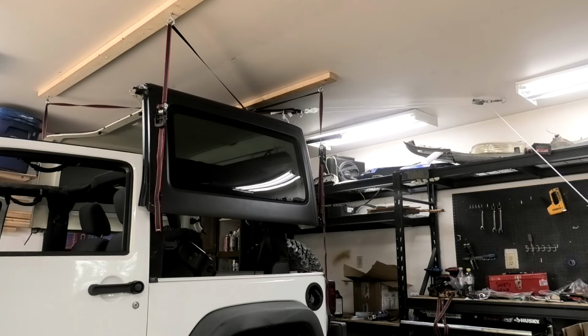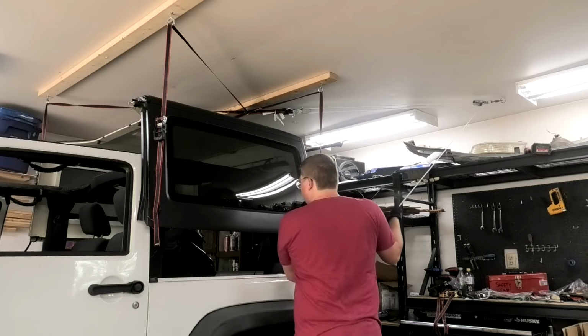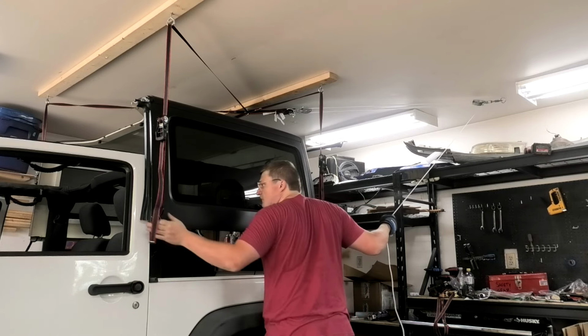The nice thing about the rope hoist is that it makes it very easy to let the top down slowly, and I don't have to stand near it, so I can stand over by the top and make sure that everything is lined up properly.